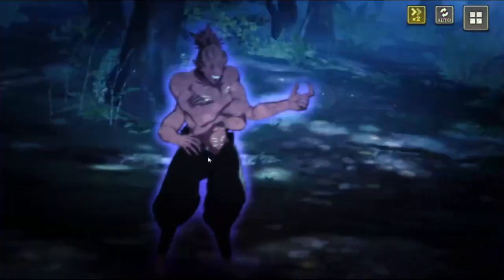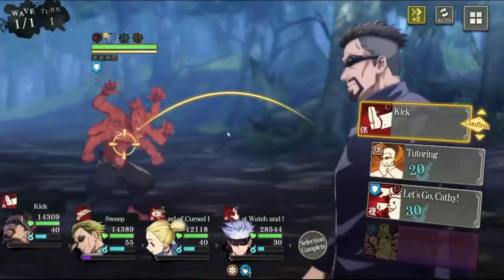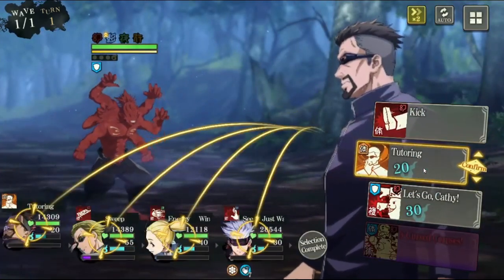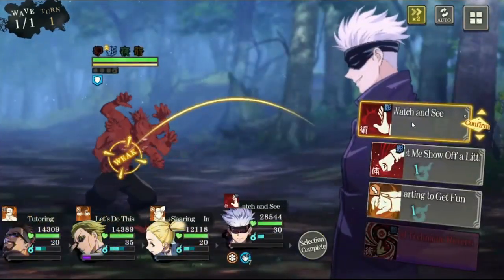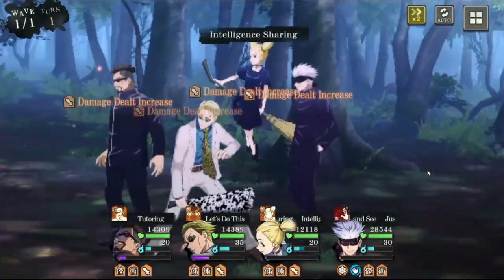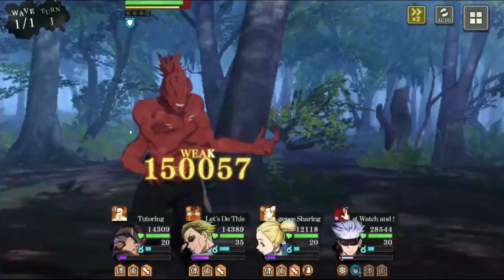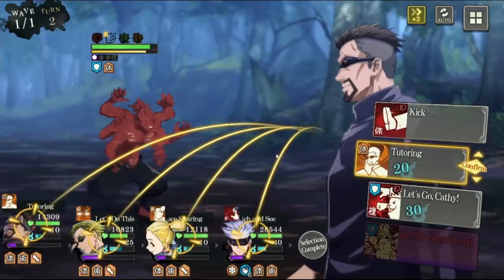I picked this stage which only has a single boss, by the way, so it's a bit easier for me to see. And in all of my testing, on the first turn, I'm going to do the buff or the debuff from everyone. I'm just going to do a single target skill 1. And I will be looking for the damage which is not crit. Okay, so that's 150k damage dealt there, and it wasn't crit.